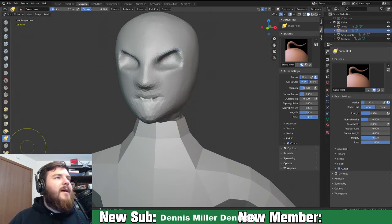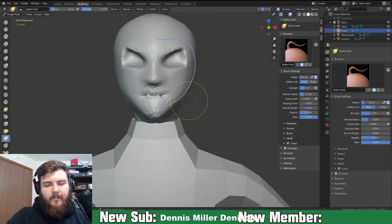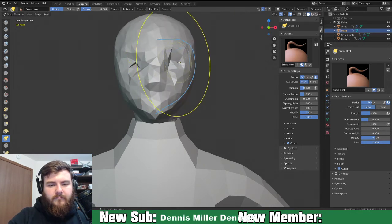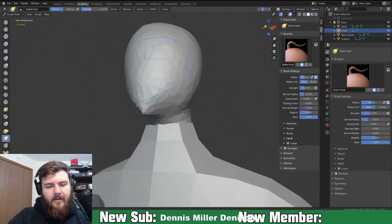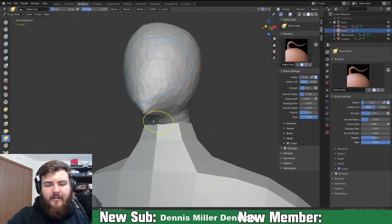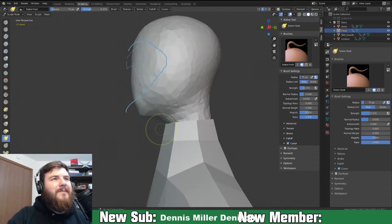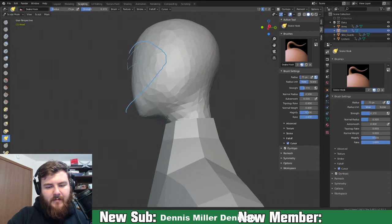Let me try to get a better picture of Deku's head here. Okay, so it's almost like his face should do something like that, like it's a heart-shaped face. I don't know, sculpting anime, making anime look real is hard. But dang it, I want a Deku model. So dang it, we're gonna sculpt a Deku model. But that's probably better. Right there.